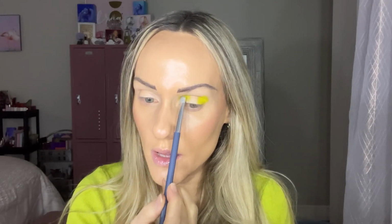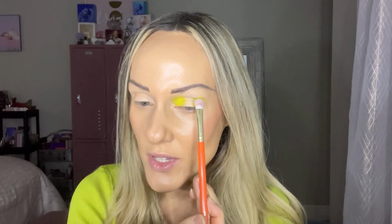And for me, I always have to come up higher than my crease, and then I also have to put a matte up top, connecting or blending in, because if I don't, then it just looks crazy with just a shimmer right here. It just doesn't work with how much my brow bone hangs over. So, okay, this is fun. It's not scary, but it's just like, okay, let's see how this looks. All right, we're gonna take the other matte shade that I got, randomly generated, and I'm gonna blend those in. Ooh, we are definitely feeling some spring vibes here.